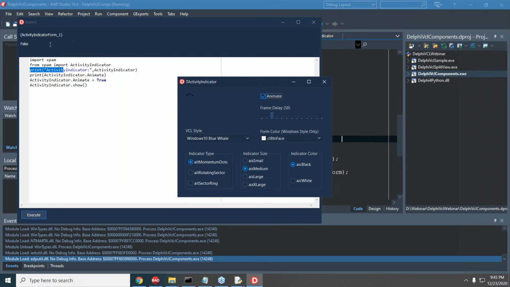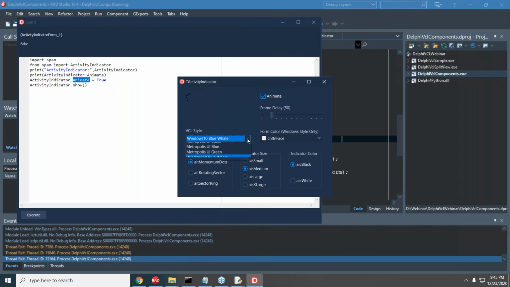See here, the activity indicator form one is the name of that. I'm representing the object how I should represent here, in the overridden function. And then I made the value animate. What is the value currently? It is false. And I made animate equal to true, so it becomes animating.